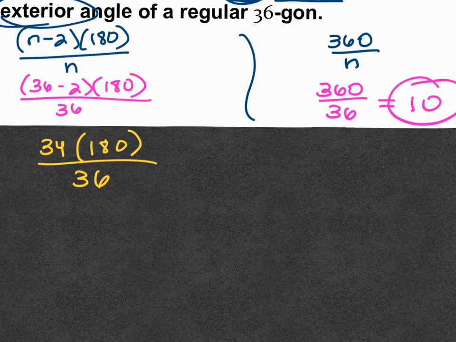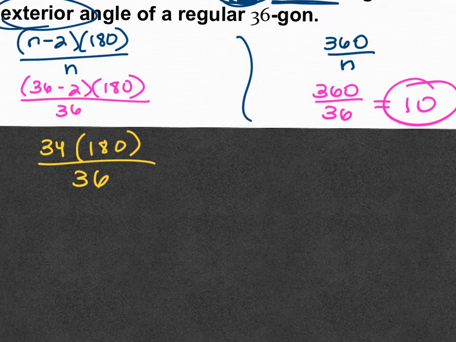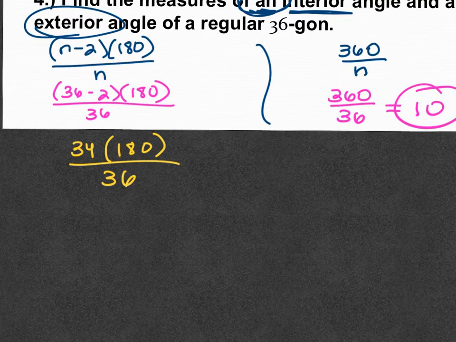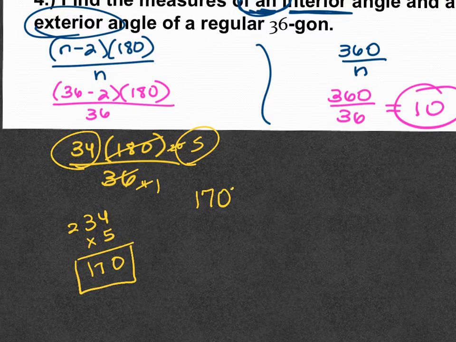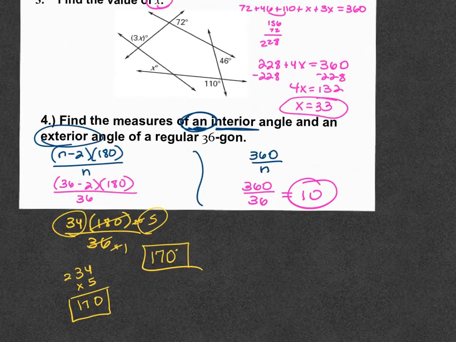And last week we said you can multiply out the top and then divide, or you can start to simplify. So I could say 9 easily goes into each of those. That'd be 20, and 4, I can keep going. That's 5 to 1. And then all I have to do is 34 times 5. Just be careful when you do that so you don't cross out the wrong thing. But you could have done the same thing by doing 34 times 180 and then dividing that answer by 36. It's just sometimes we're better at simplifying. That's 170. And then x here is just 10.